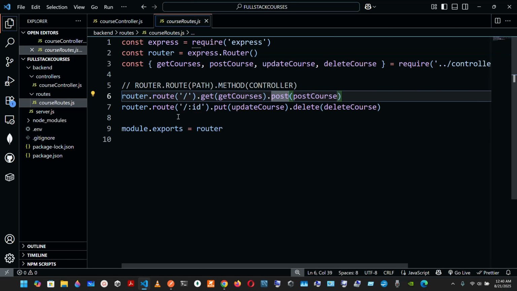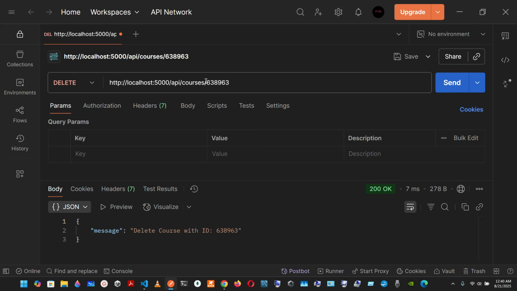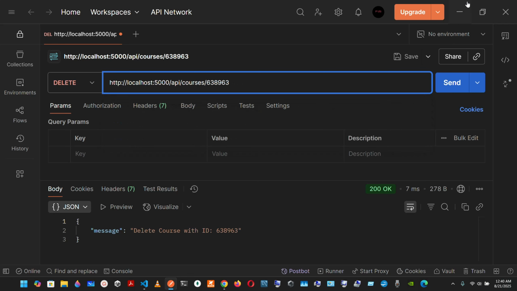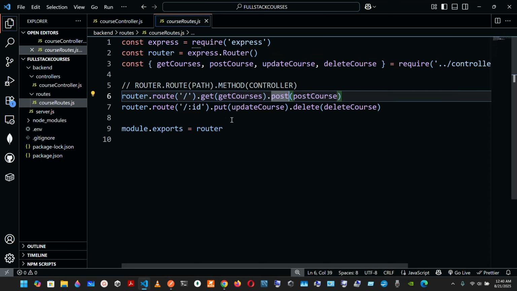The slash calling ID is pretty much this ID here, a slash and then whatever number is the ID. Okay, so we have the put and the delete courses, so we were able to use that. We were able to clean it up to save us some lines of code using the route path method.